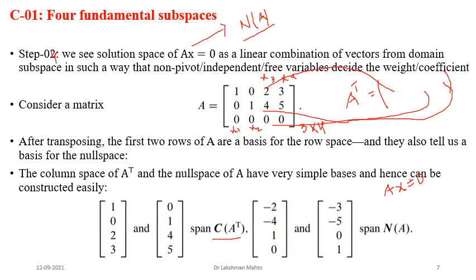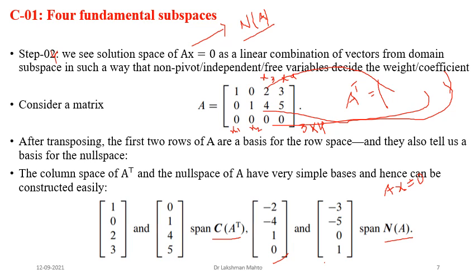So how many free variables do we observe? Two. So due to that we will get two basis vectors for the solution space of Ax equal to 0, that means homogeneous. So first basis is this one, second basis is this one. These two bases together span our null space. So what is the null space of this matrix? It is a two-dimensional plane in R4.